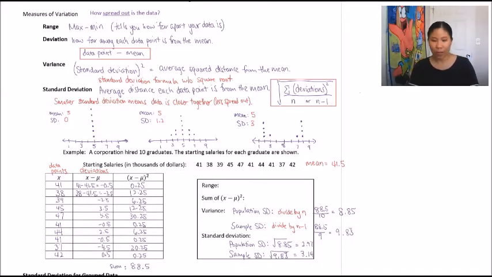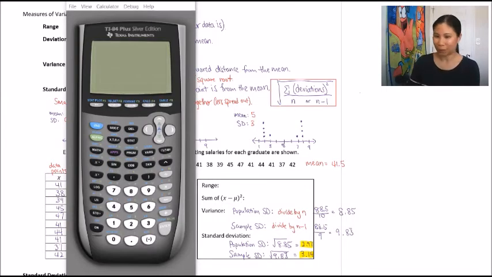As you can see, depending on the population or the sample, the numbers change just a little bit. So that's why you have to be careful and read carefully. In the problem, it should say whether the data set came from a sample, or if it doesn't say sample, then we can assume it's from a population. I know this process was kind of long to calculate the standard deviation, so obviously we have tools to help us out.